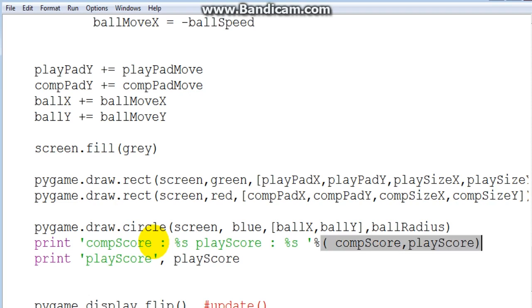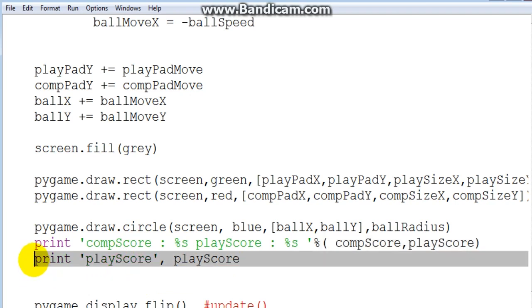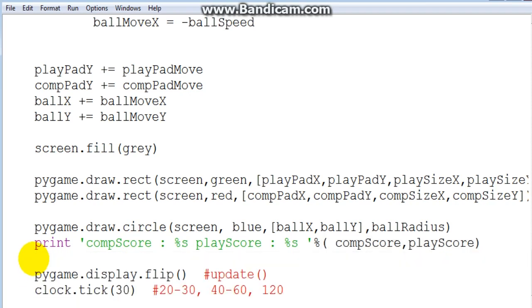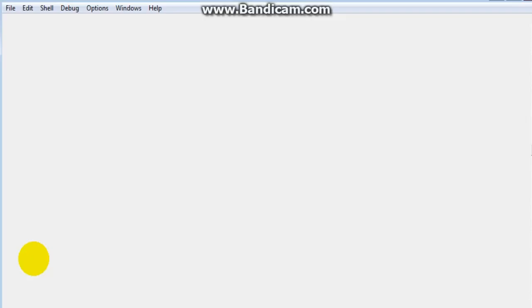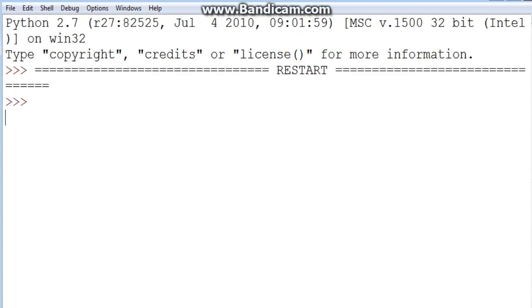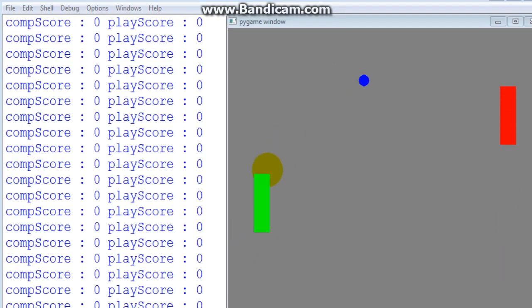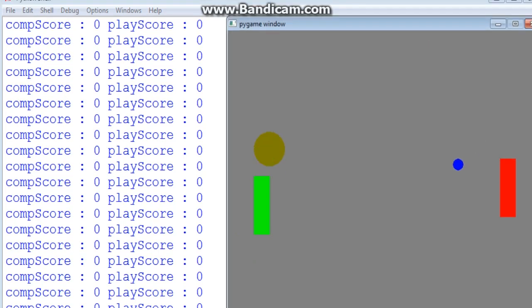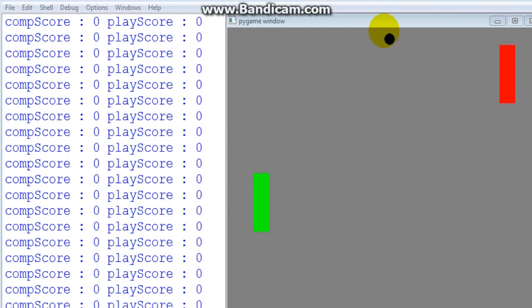In Python 2 you don't require the brackets, but you can put them for consistency, and in case you want to distribute your game to someone with Python 3, at least there won't be any compatibility issues. So I've moved my window, and as you can see, both the play score and comp score are at 0, and that's much more organized.